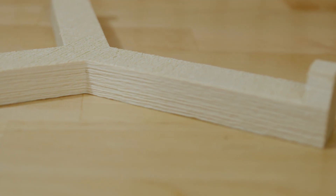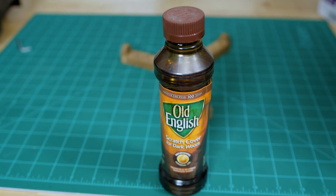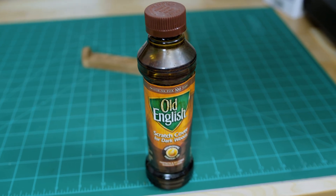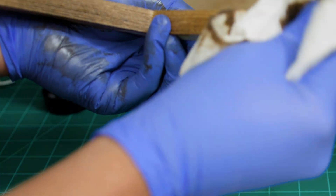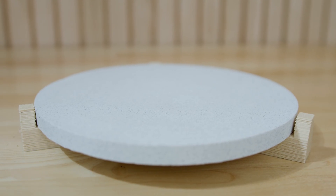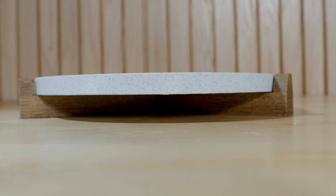So if you've got a model, added texture in Blender, and printed it correctly, the last step is to stain your model. I'm not even using real stain — I'm using wood scratch filler I got from Walmart. I'm assuming it's basically stain, but I'm not a pro. I do a mix of dumping some on the part and spreading it with a paper towel to get the most even coat I can. The final piece to this puzzle is using Filamatrix's marble-colored filament to give it some contrast. While it's the least realistic part, it still looks and feels like something you'd buy at a store instead of a 3D printed thing I made overnight.